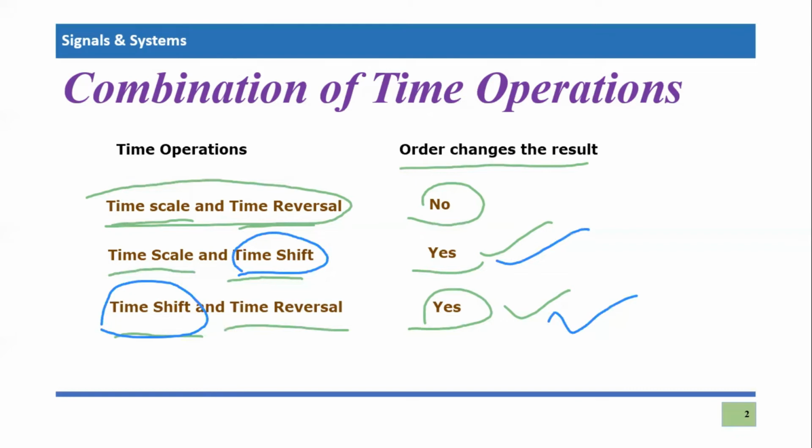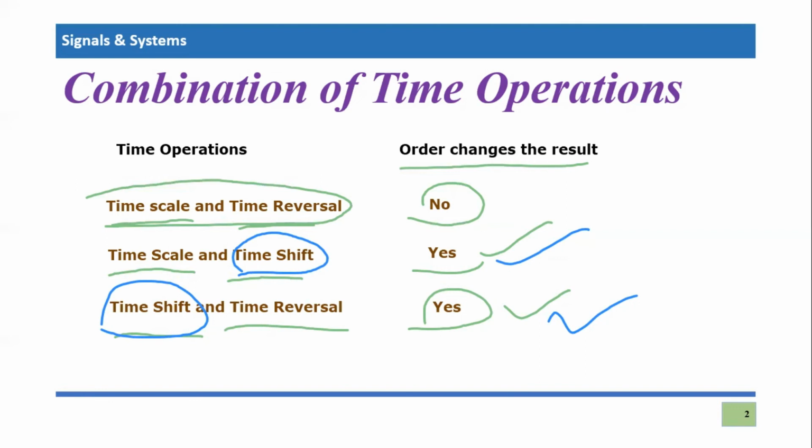And if you are applying this time shift with any other time operation, you may apply time shift with time scale, you may apply time shift with time reversal, you will have to be very careful, because the order of the application of these two operations, or any other operation with the time shift, will actually affect the result very severely, right? So that means whenever you have involvement of time shift operations in time operations, you must be very careful in what sequence you are going to apply the time operations, right? Or you need to be very careful what sequence you should choose to apply the time shift operation, right?